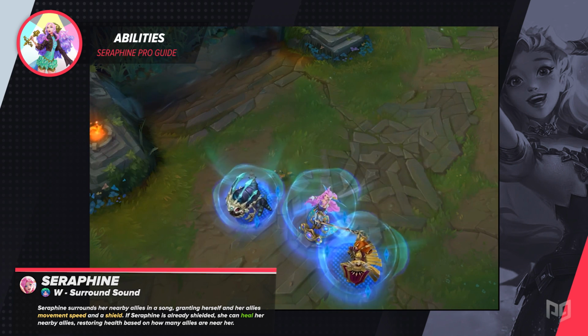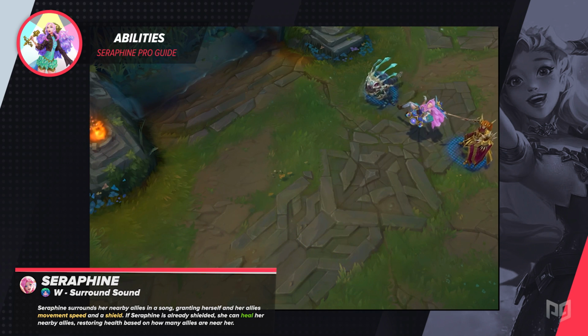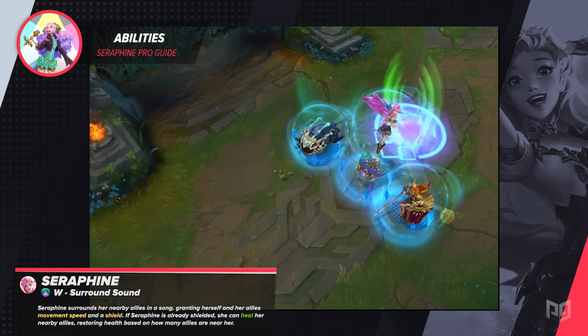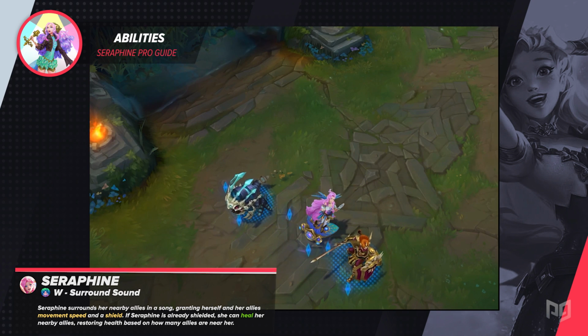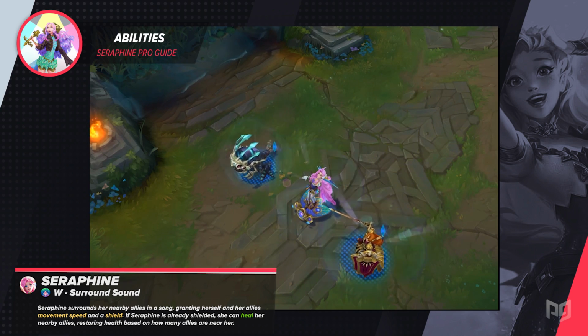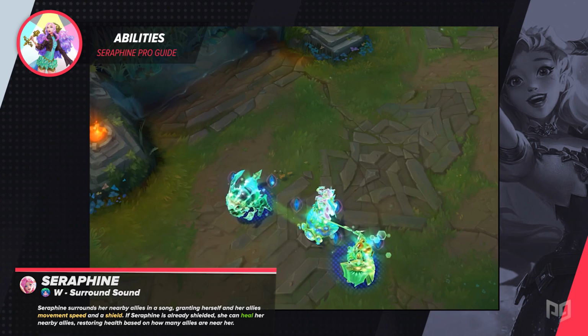Finally, she and all allies are shielded by this ability as well. Currently, the value is at 60 to 120 plus 30% of her AP. While this may not seem like a big number, remember that you're able to potentially shield all 5 of your allies at once with this ability. This is an insane amount of value as you're able to protect your entire team at once, and a shield for all your allies is a great way to circumvent some AoE damage.